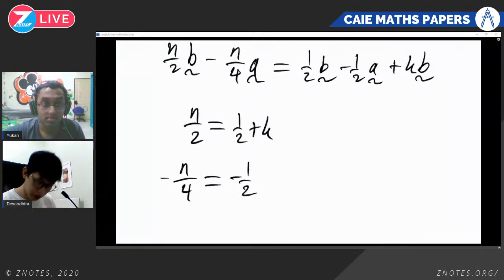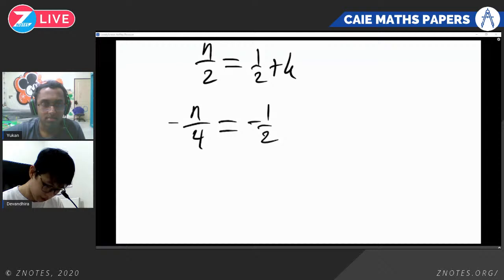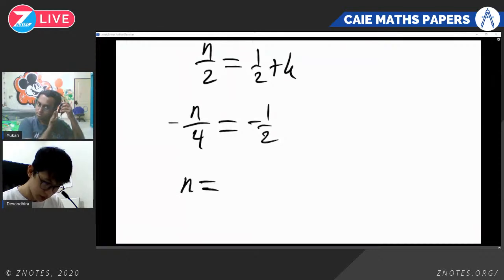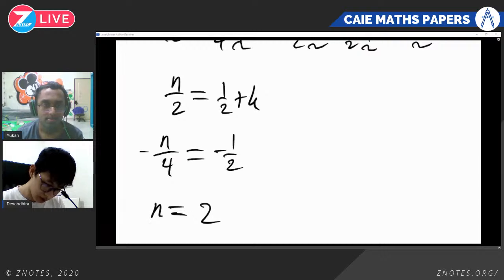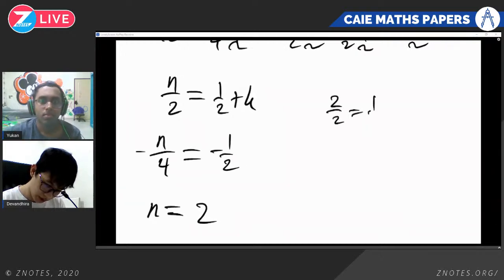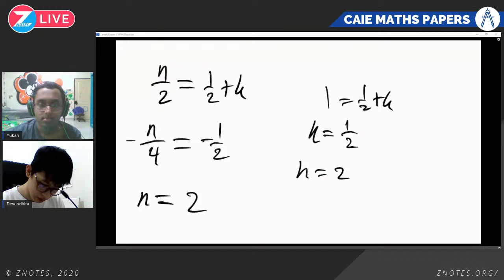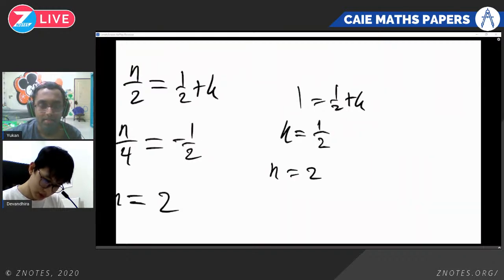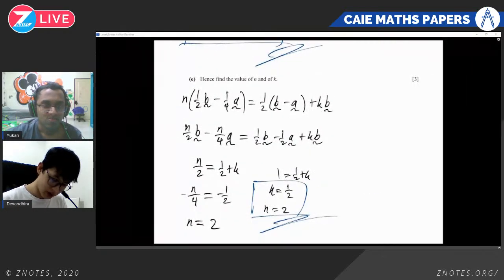So we got two equations, two variables. Perfect. And the easiest one would be to solve this one. We just have to multiply by negative 4. We'll get n is equal to 2. Is that right? Yeah. Then we can just put n in the first equation. We have 2 over 2 is equal to half k. This is just 1. Put half on the other side and we'll get k is equal to half and n is equal to 2. Are we done? Yeah, that's our final answer. Easy 3 marks. Okay, next question.